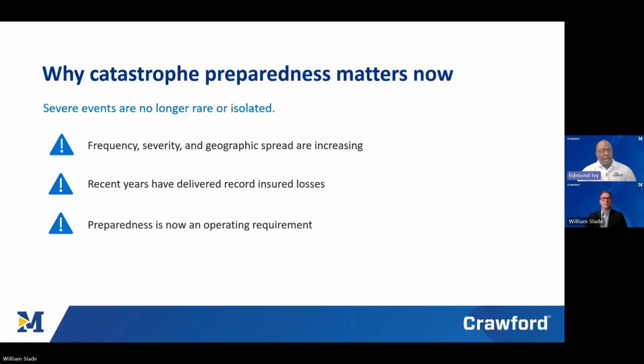So although 2025 was not that record-breaking year of 2024, IBC still states that the average number of CAT claims have nearly doubled over the past decade. And while 2025 costs were far below 2024, they still ranked in the top 10 costliest years on record for severe weather-related insured losses. So let's dig a little deeper into 2025.